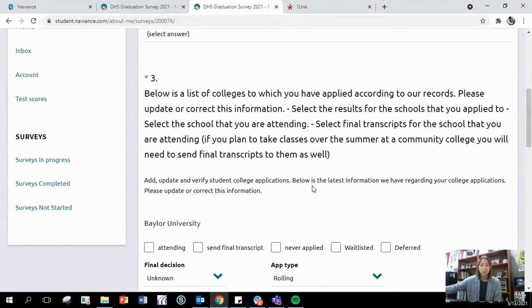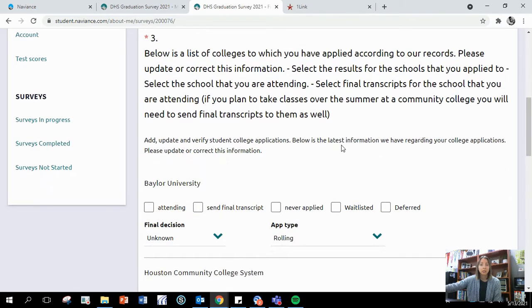Please make sure that you're double checking that the information is correct. It says below is a list of colleges to which you have applied according to our records. Please update or correct the information. Select the results for the school that you've applied to, select the school you're attending, and select final transcripts for the schools that you are attending. If you are planning to take classes over the summer at a community college, you will need to send final transcripts to them as well.